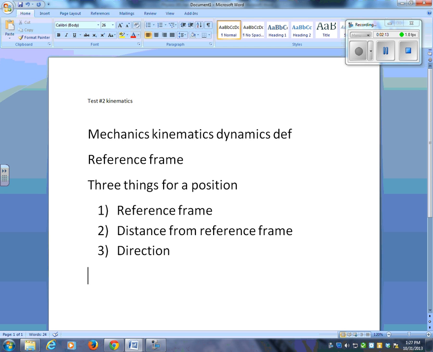And I reviewed with you some basic grade 10 position time graphs, like positive motion is to the right, negative is to the left. Do you really have to study that? If you don't know that positive is to the right, you've got bigger problems.